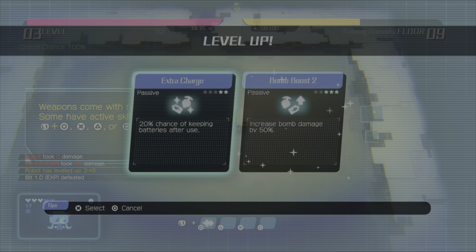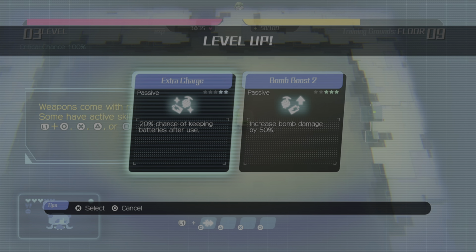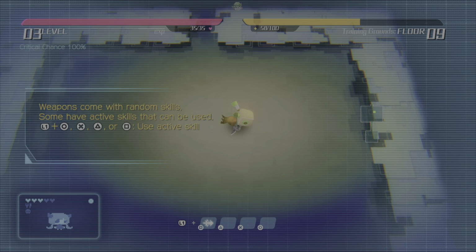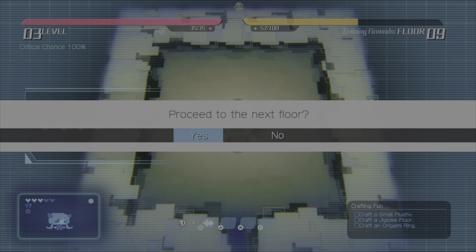Level up. Extra charge, a 2-star passive skill that gives us a 20% chance of keeping batteries after use. Bomb boost 2, increase bomb damage by 50%. That's a 3-star mod that upgrades our previous one, so I'll take that. Yay! Explore.